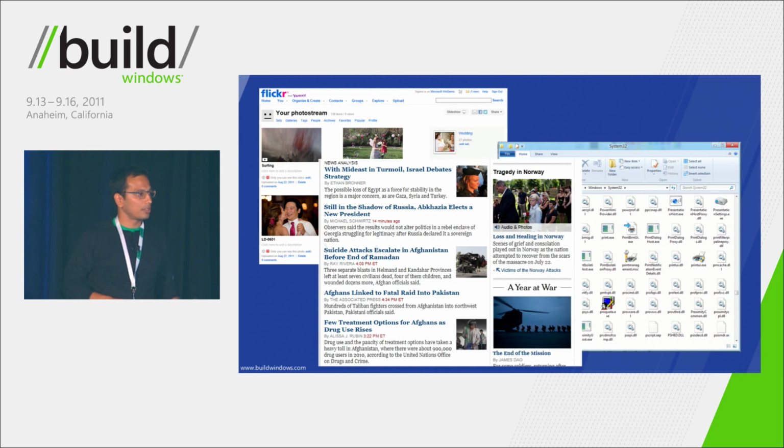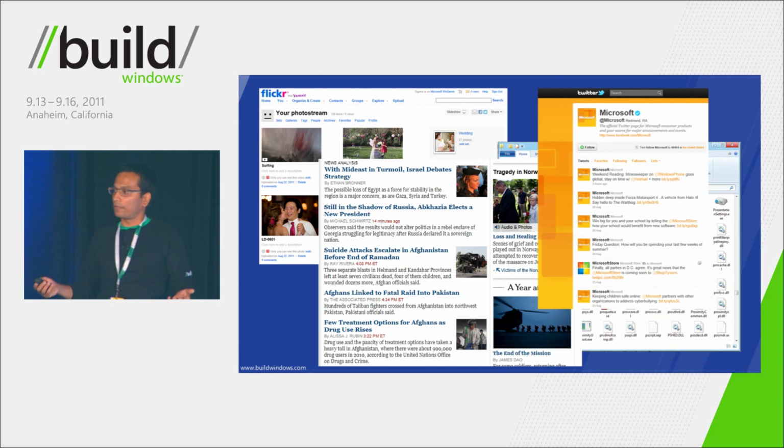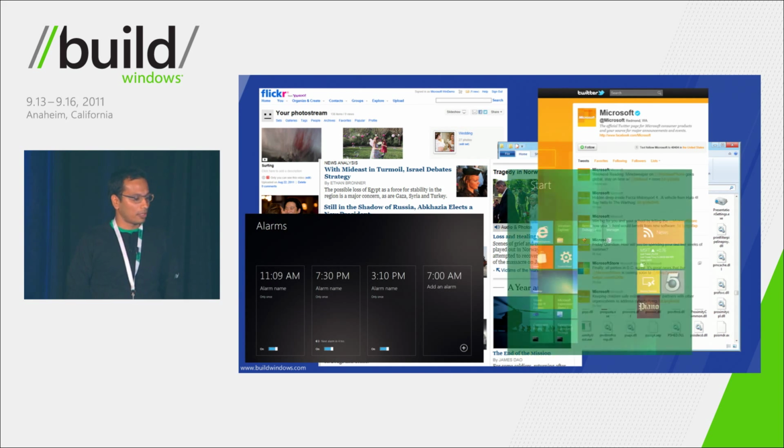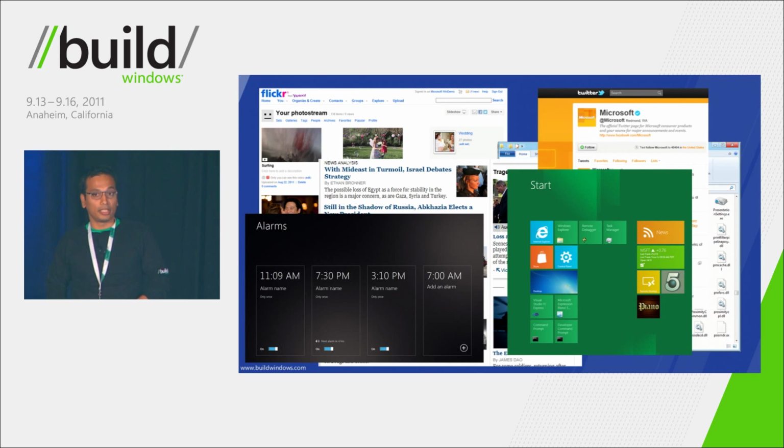Then there are collections of news articles that you probably read daily. Then the collection of Twitter feeds that yesterday was going really berserk with all the built-in hashtags. Collections of alarms in an alarm clock app, and then finally collections of applications, which is part of your Windows 8 shell. So establishing the fact that collections are used widely and they are all around us.